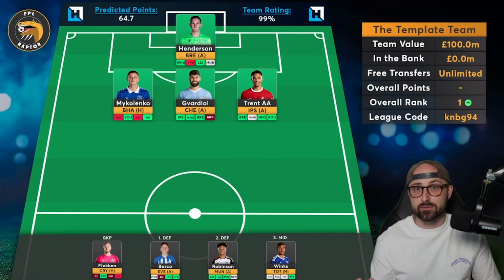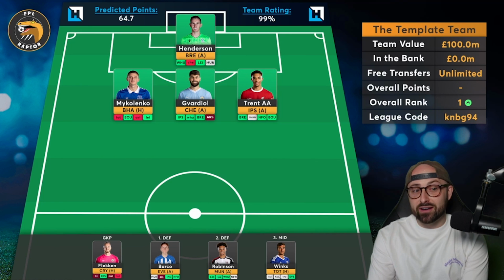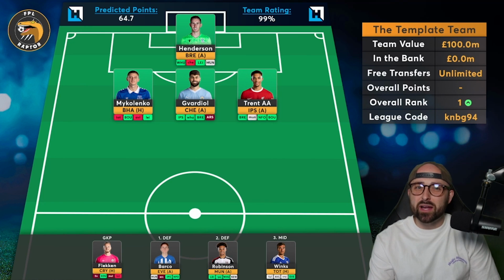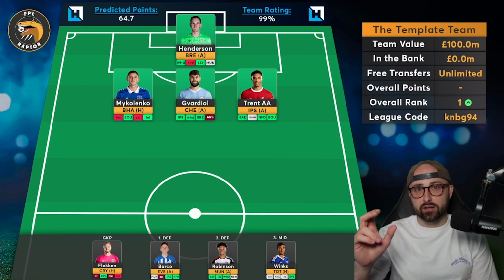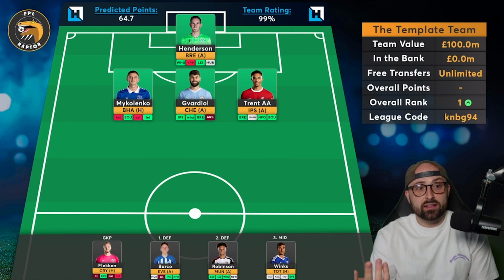Brentford was 6th last season for expected goals conceded, and he does have a couple of home fixtures, Crystal Palace and Southampton at home in the opening 3 game weeks. So the fixtures aren't there outside of that. They've got some very tricky away games, but I understand it. And if you go for Flekken, you can have Valdemarsson as well, who was actually, I think, the most highly owned £4 million goalkeeper. So you've probably got Brentford's number 1 and 2 there. So listen, I think they're great choices.